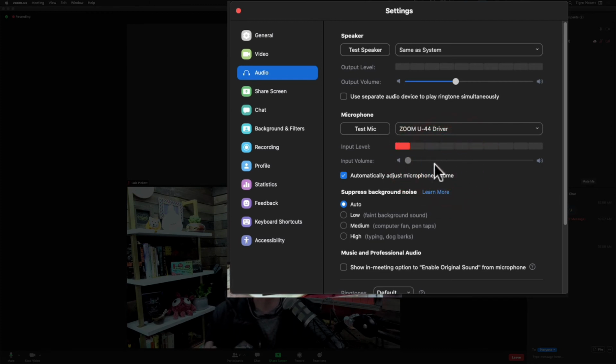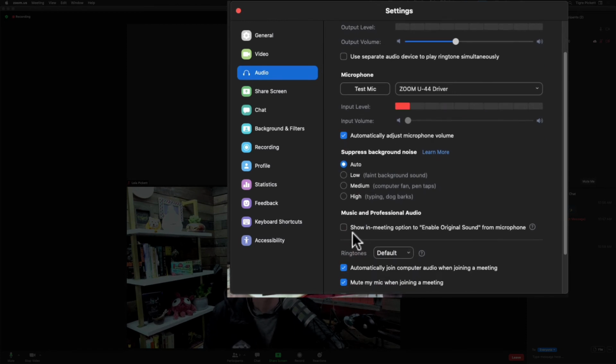And I can do the input volume. Can't control that because I'm saying automatically adjust the microphone volume. So that's going to naturally help modulate it so it doesn't spike with loud, sharp stuff, because I think if I turned it off, spike. I don't know if it's even working. Who knows? I don't bother with it. I leave it on auto. Suppress background noise: if you have a really noisy room, kick that up. It'll tell you exactly what's happening, like the feedback. You can say hi. Again, I just leave it on auto. It seems to do a pretty good job.